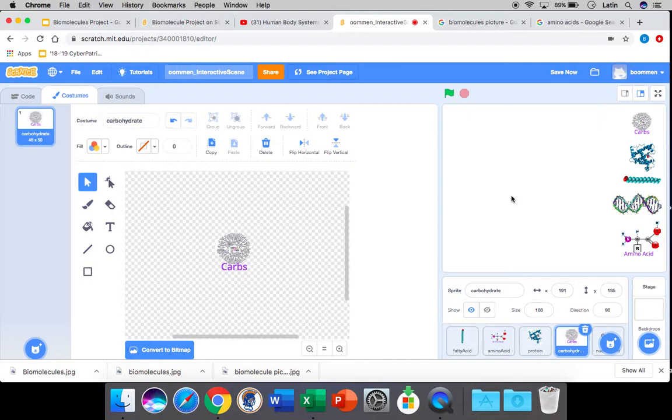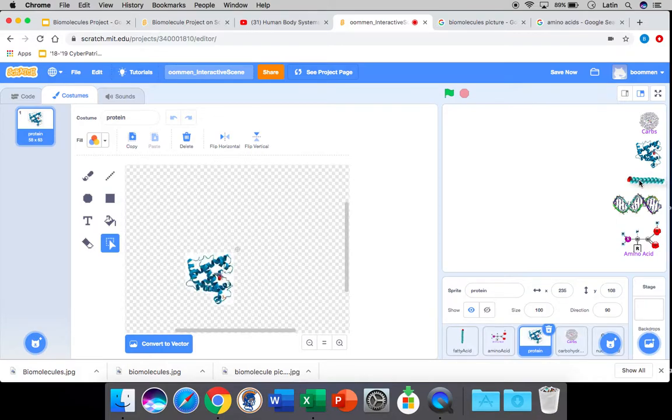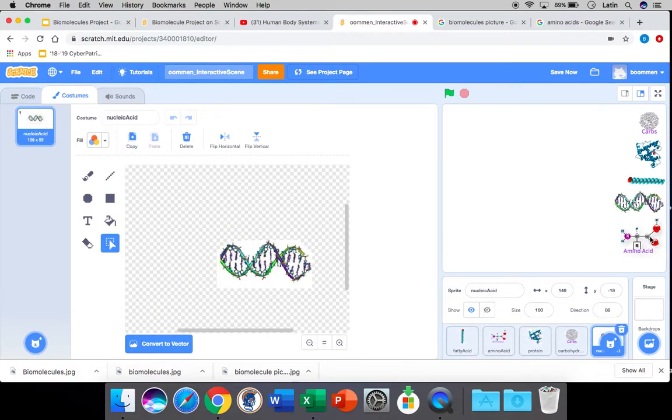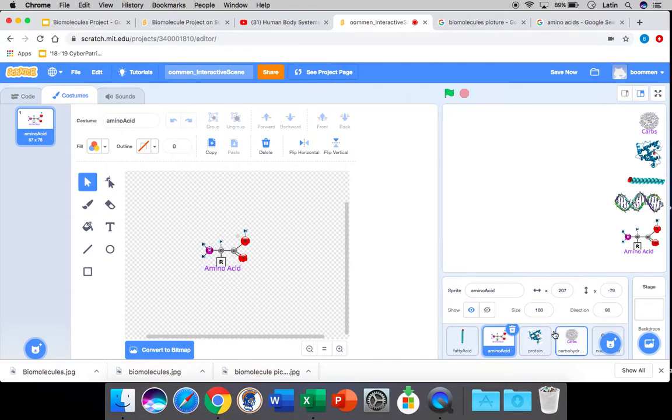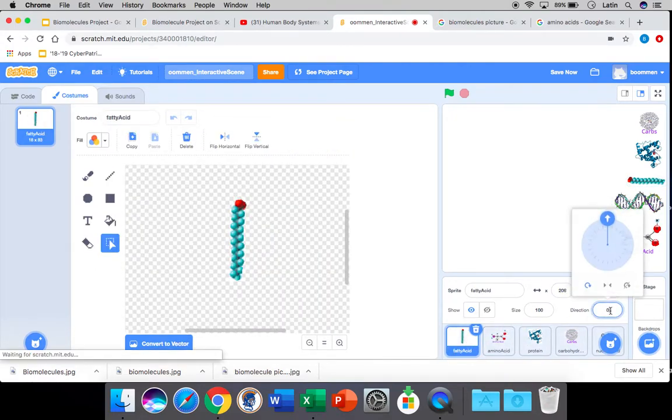All right, good. So when you upload the item, you'll want to change the name, you'll want to clean it up with the eraser, and you'll want to make it bigger or smaller, potentially adding text if needed. Okay, at this point I'm done with these. I've positioned them where I want them to be when the thing starts. One thing that I wanted to show you too, sorry, before I move on, is if you wanted to change how it's laid out, you can change the direction of it so that it's vertical or laying horizontally. Okay. All right, I'm done with my sprites here.